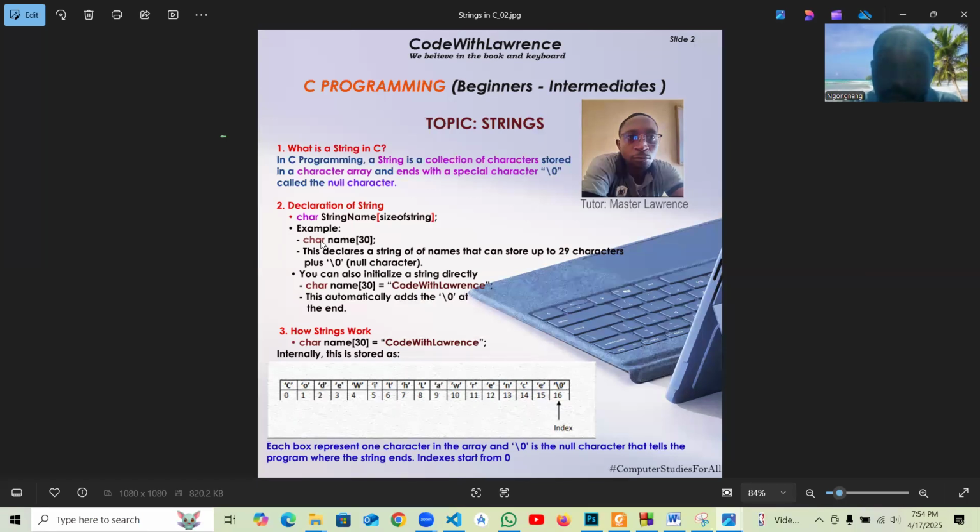Since in C, please, we don't have a data type called string directly that we can use, that's why we use the data type char, but we have to define it with the size, the number of characters that we will be expecting to use in our program. So we always make our program understand that we are going to use this number of characters. All right, so we are just going to go straight to the program.